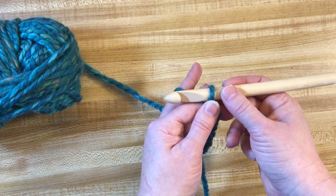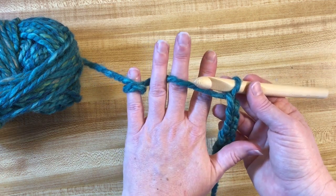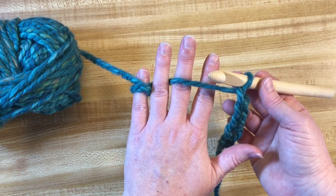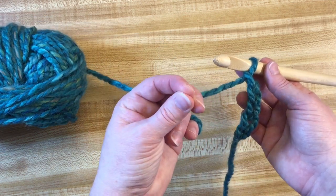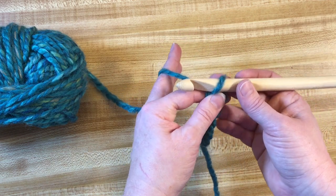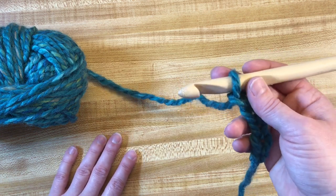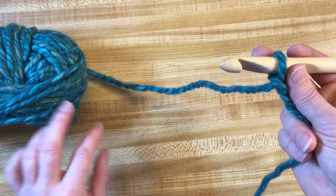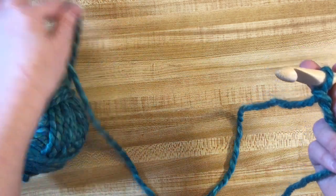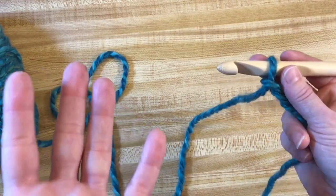Now let's go over how to put tension on your hand so you have control. You have the three fingers, thumb, two fingers, underneath the yarn the way you want to have control. I learned from a CD-ROM from Joanne's long before YouTube. So let me see if I can show you. I find when I teach this, everybody comes up with their own way to hold it. They either like what I show them or they think it's crazy and they do their own thing. Here's how I do it.